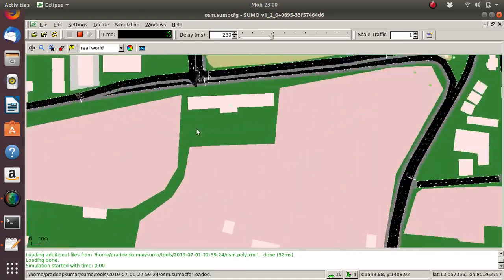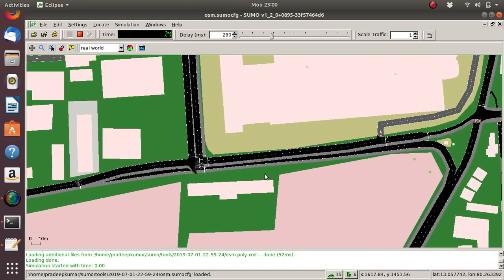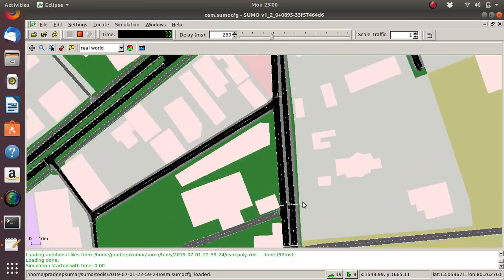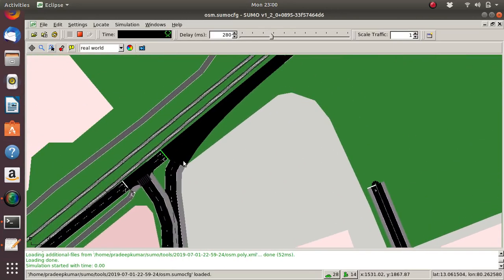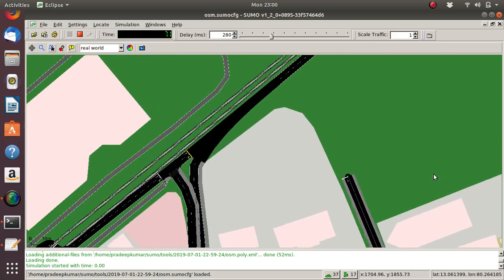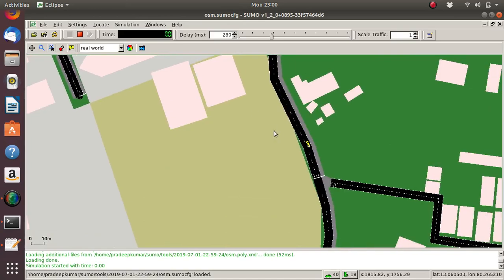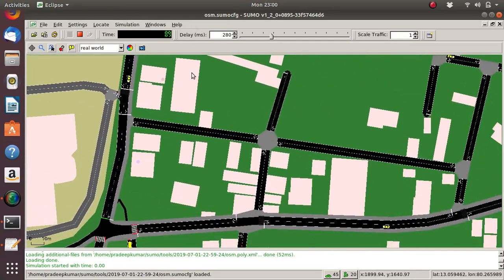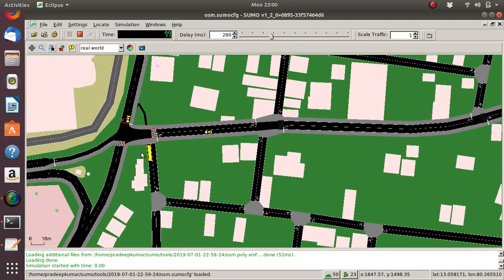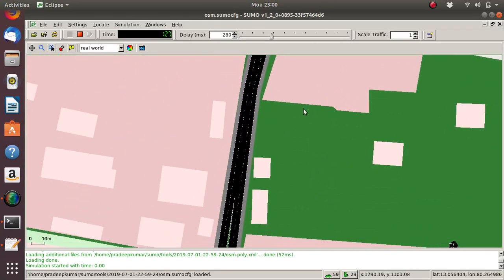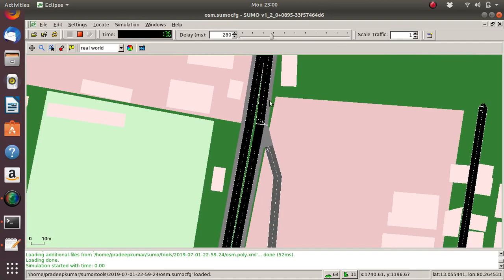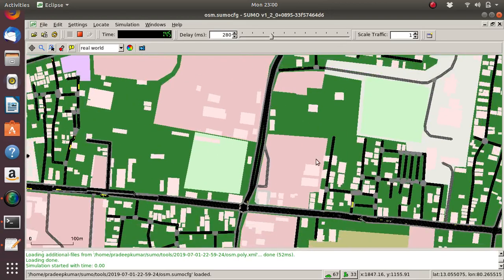You can see here there will be some traffic signals too. So green, yellow, and red, there will be some traffic signals, and you can see the cars as per the distance. You can see I have an open bus also. Buses are waiting here for the signal, and then it moves around. And here you can see again cars. We have given some pedestrians too. Let me check somewhere. Any pedestrian? Yeah.